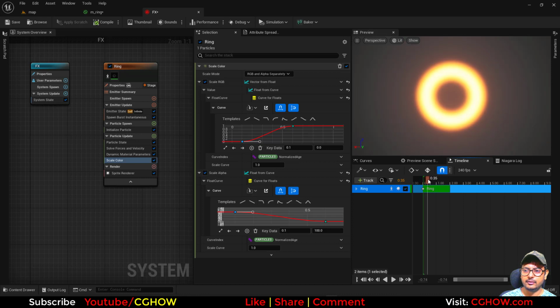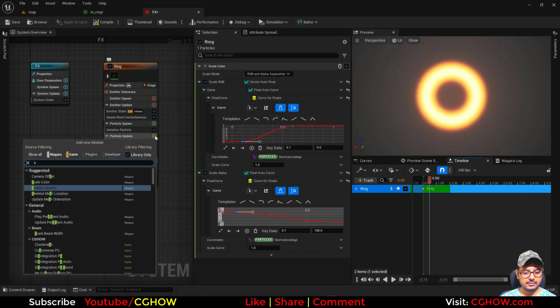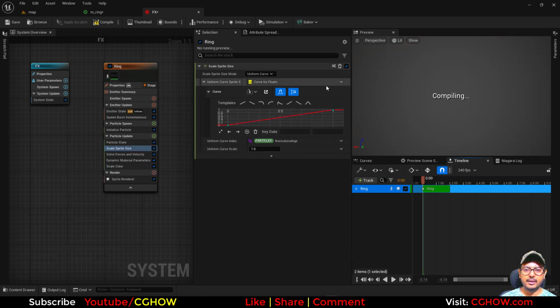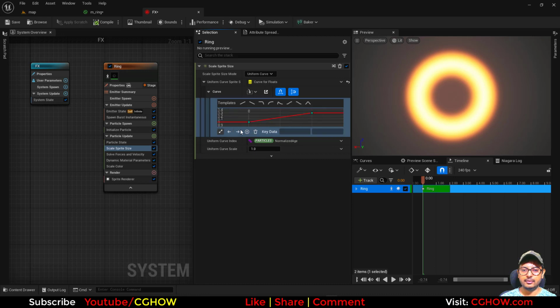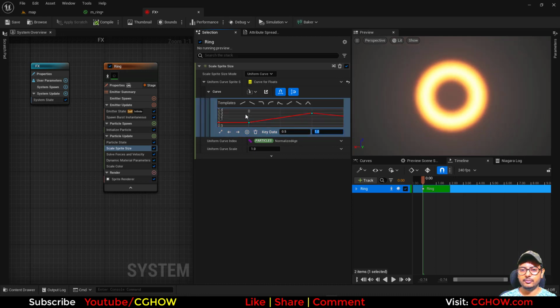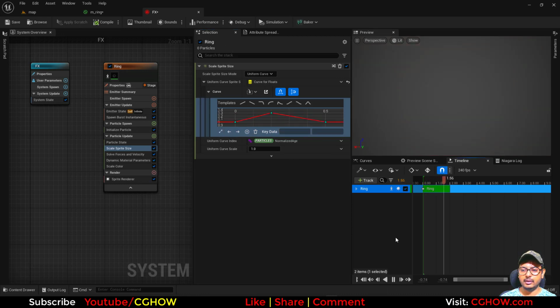Okay, and there should be a size, right? Initially it is 1. At 0.2, it is 1.3, and at 0.5, it is 1 again, like this.